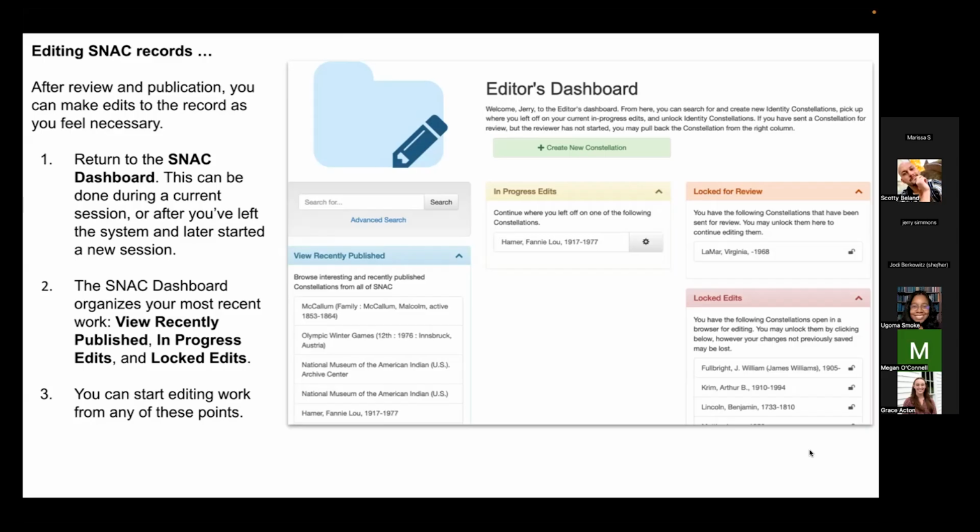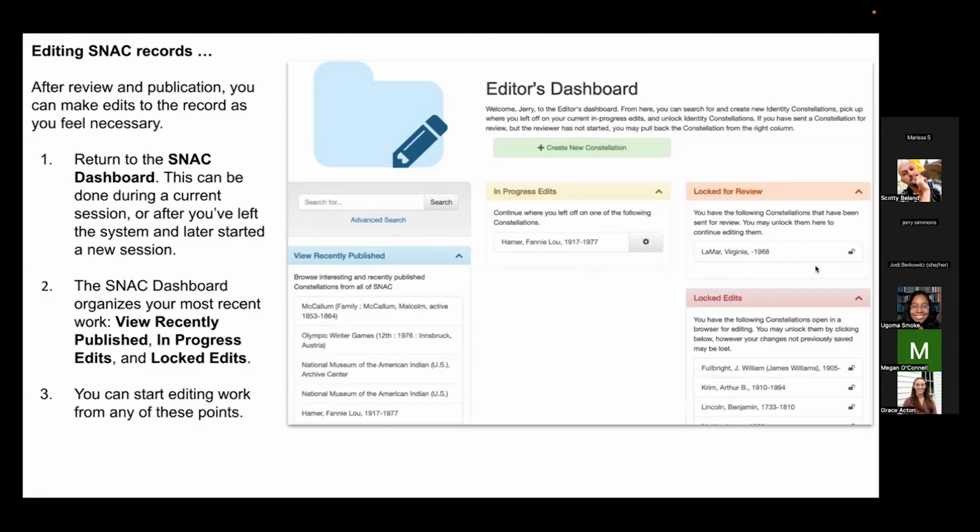Once you land at your dashboard, you've got a number of options presented to you. It has a list of recently published records. These are not only your published records, but any records recently published in SNAC. If you have any in-progress edits, you can find them in the center of your dashboard.